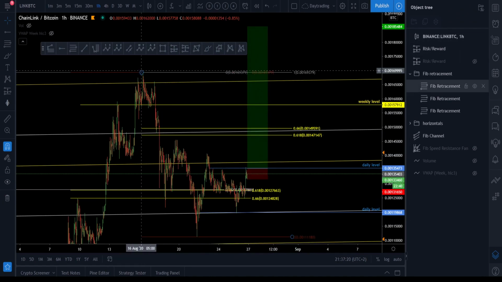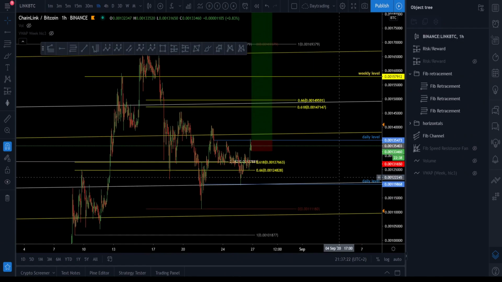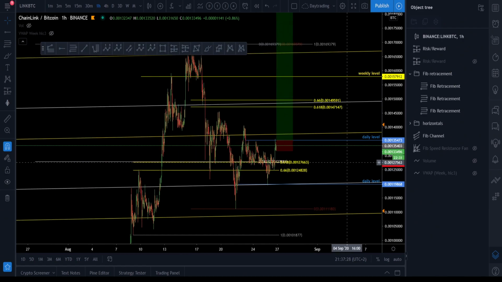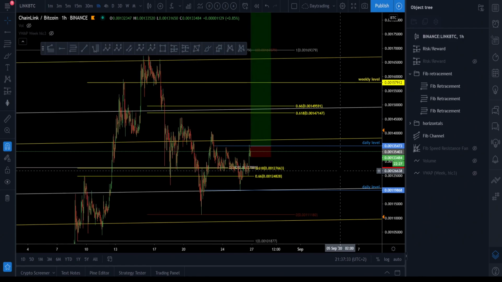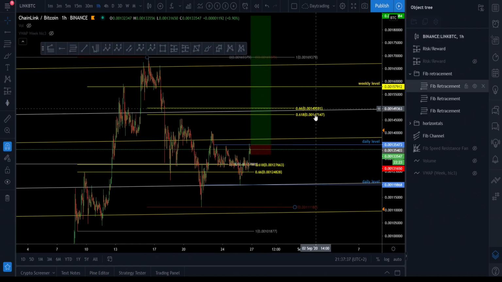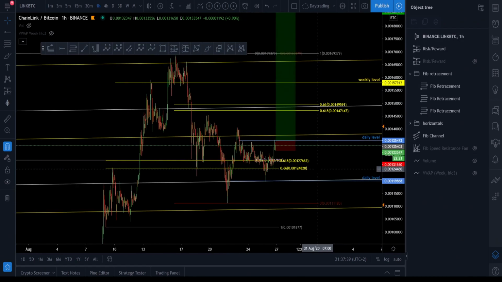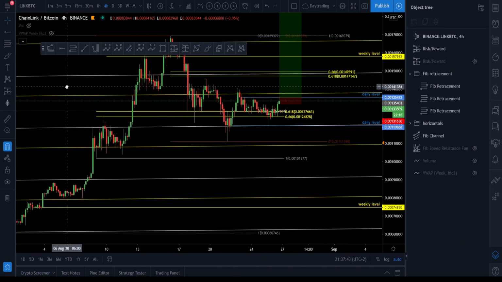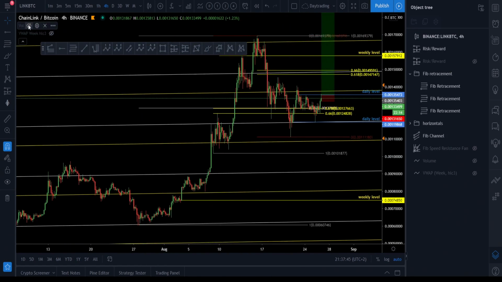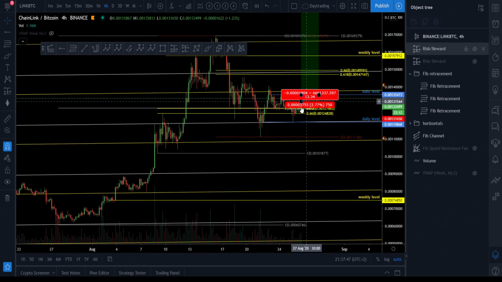But nevertheless, as long as we're ranging, it is unwise to really assume that we're gonna break to the upside. But I do think personally, you have to decide for yourself what type of trader you are. Are you a day trader or are you a swing trader, right? So I trade Link swing and daily. So this is why I will be taking profits on all these places. But I also feel that this could potentially be a great buy the dip opportunity because I don't think the trend is over yet. I could be wrong, but that's why you have a stop loss in place.